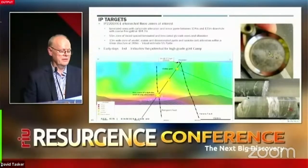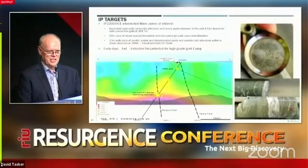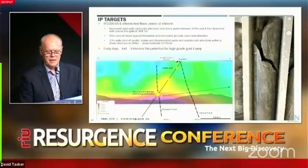But very, very early days here. We see that this deeper drilling has real potential following these more subtle IP anomalies that we've picked up in at least 2 lines, and I suspect that we'll end up with a whole raft more IP lines across this whole zone. The picture of the sulfidic siliceous main zone of mineralisation looks exactly the same as holes further to the north within the Rangoon deposit at more than 100 metres depth and 300 metres north of this, that graded particularly attractive for underground type grades. So we're very hopeful that this lower zone grades when we get the assay results back in 2 or 3 weeks' time.